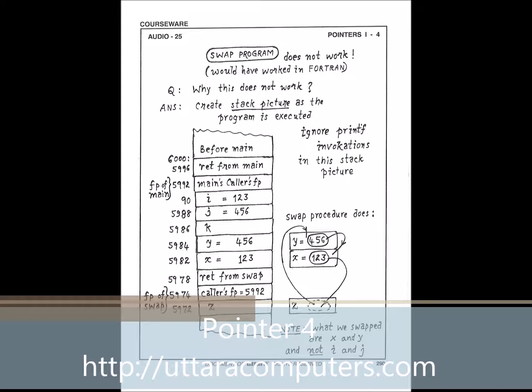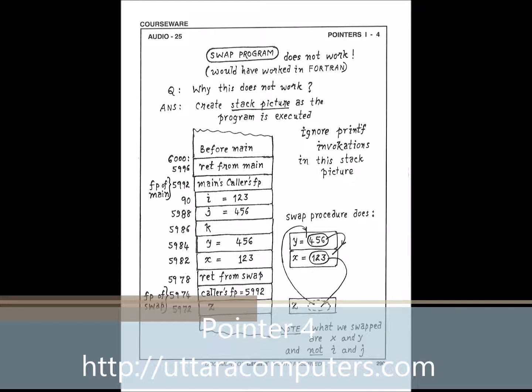The first thing is this: I'll take the value of X and throw it into the Z box. And his value of X is this 123. So this 123 comes into the Z box. Next he says, I'll take the value of Y and throw it into the X box. So he takes this 456 and throws it to the X box. And finally copies this 123 back into the Y box. So actually Swap is doing his business. Once you do those three statements, actually the 123 and 456 do get interchanged.